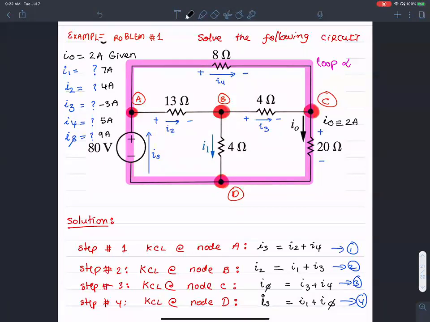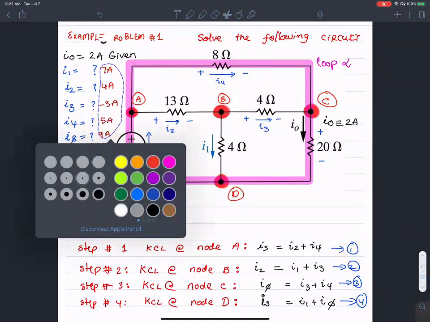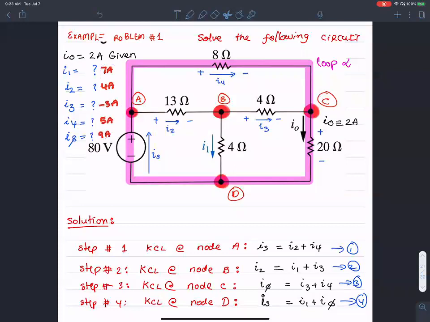One quick way to check this is that IS is the current coming in, 9 amperes, and it should equal I2 plus I4. I2 plus I4 is 9 amperes, and that's the current leaving. So these are the values that you should get when you solve this simultaneous system of equations, five equations, for I1 through IS. Now, questions about this, please.